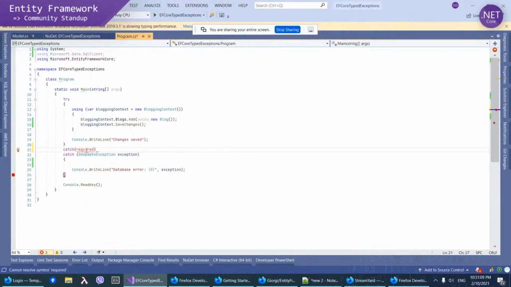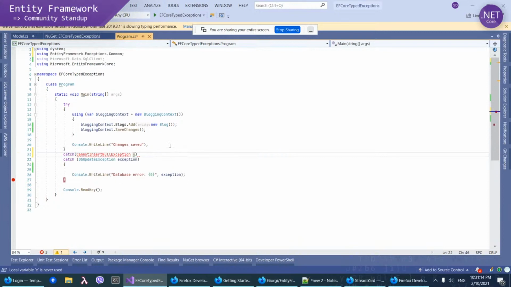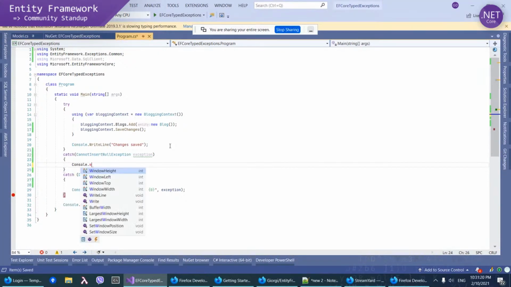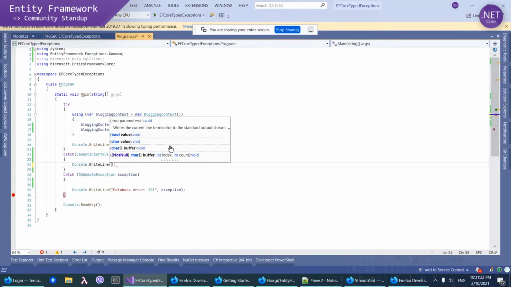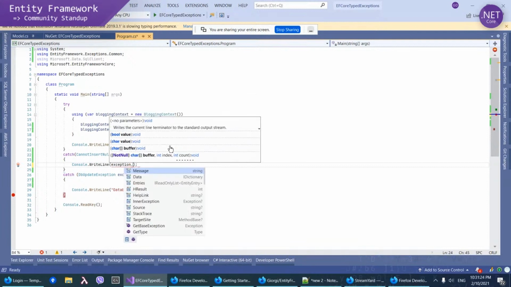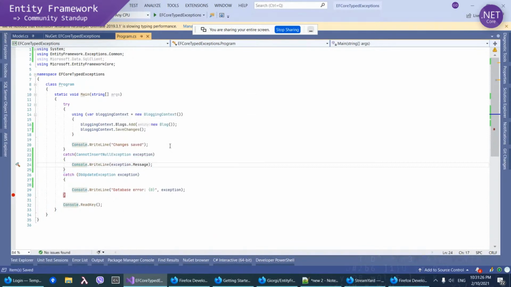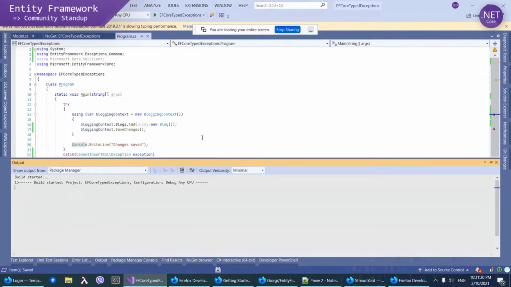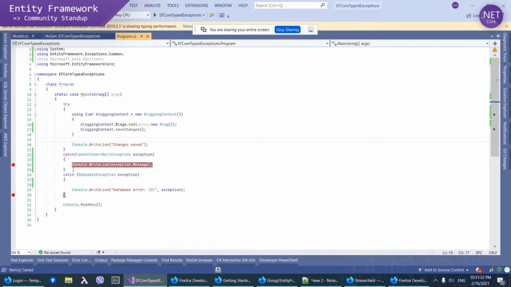Cannot insert null. So this time when I run the app, it will hit this catch block.